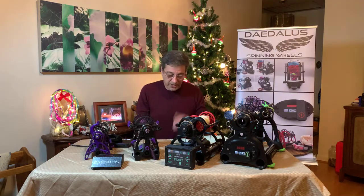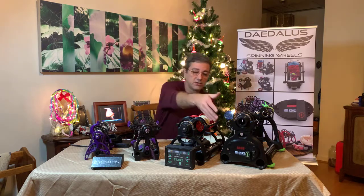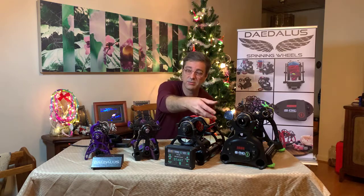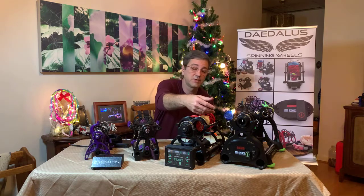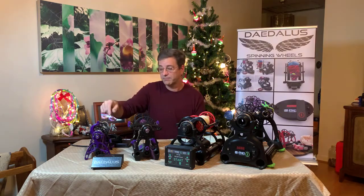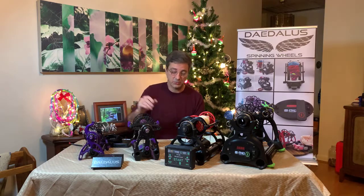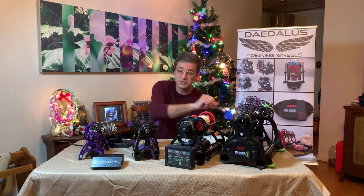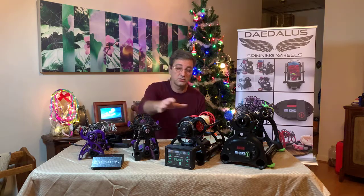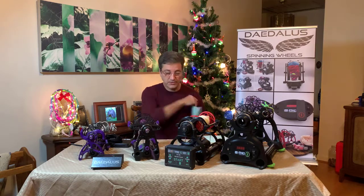Will Sparrow work with a Magpie controller too? Yes, absolutely. The Magpie controller electronics is exactly the same as the Starling electronics. It's just in a different shaped housing so it can fit inside the Magpie. You can pop your Magpie controller out and plug the Sparrow straight into it, and it'll operate the exact same way. So yes, previous Magpie owners or previous Starling owners can purchase the wheel for just $400 and use your existing controller. Right. And his Raven flat pack, which I've already answered.